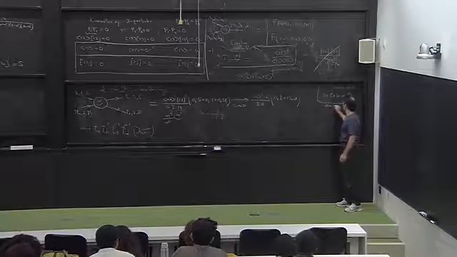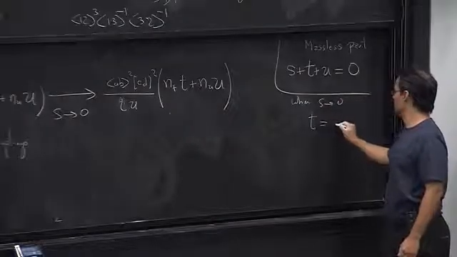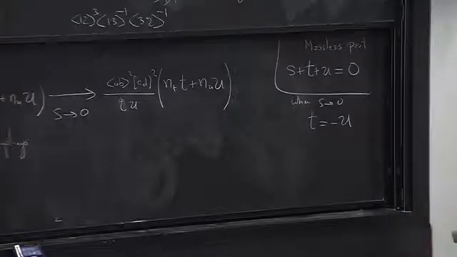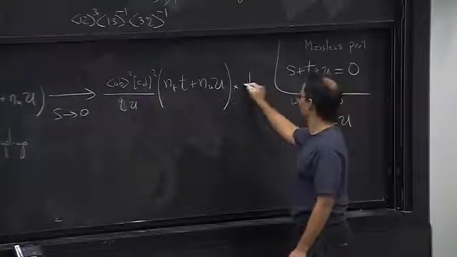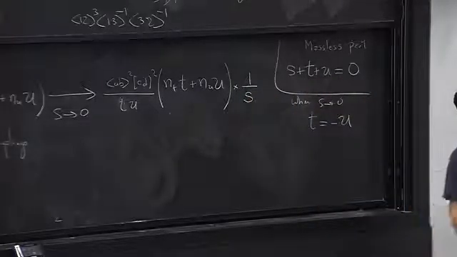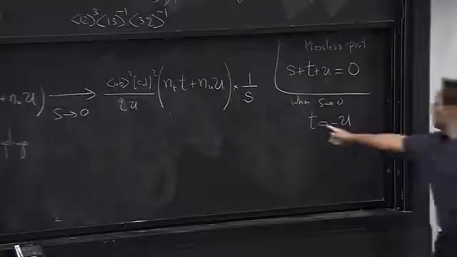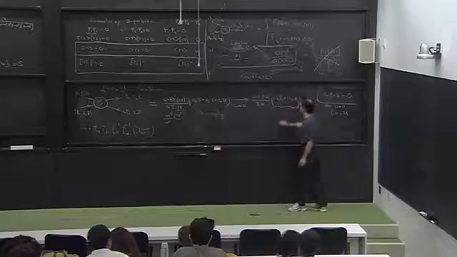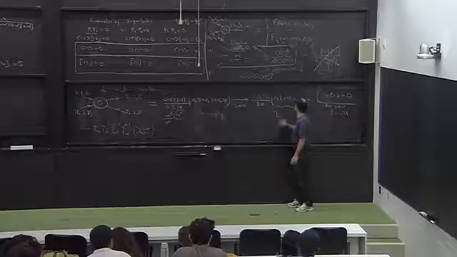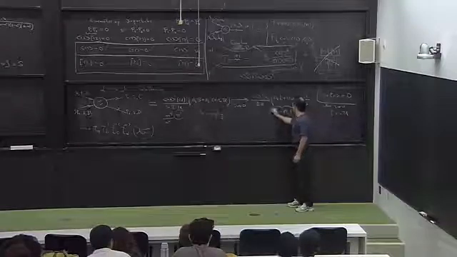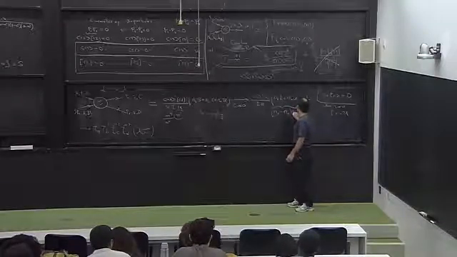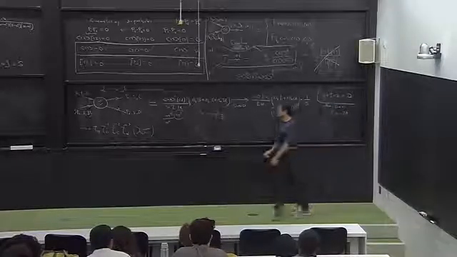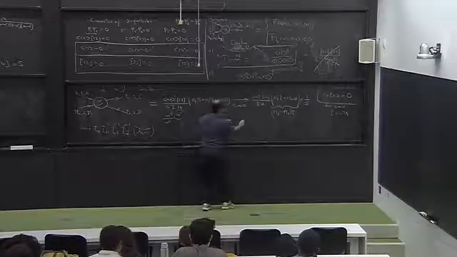Now, when S goes to 0, T goes to minus U. You're missing an S in this expression. Yes, thank you. Very good, that was the most important one. So in that limit, this is true. What do we find here? This simplifies to NT minus NU times T. Now, this minus sign is going to be very important for us. You will see why.